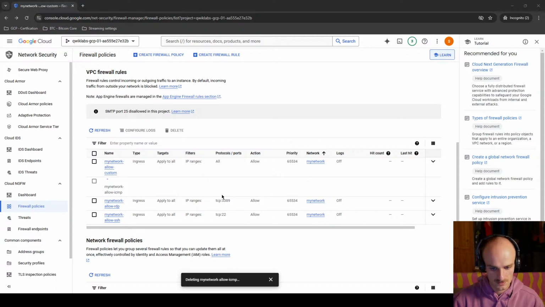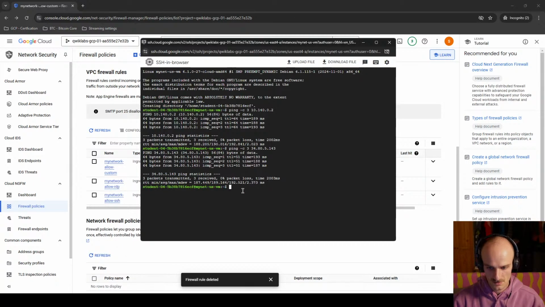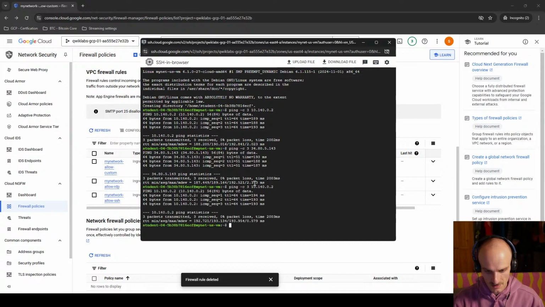Now return to the SSH terminal for that machine. And what should I do? Ping again with the internal and the external. Okay, with the internal, it will work again. Perfect.